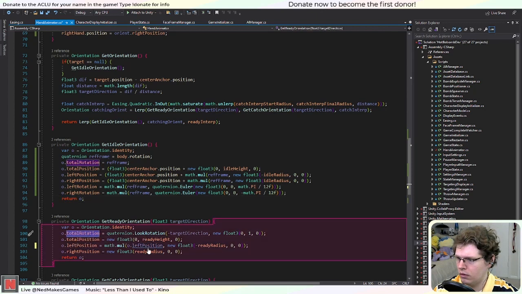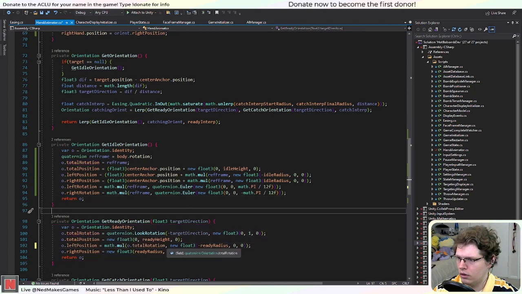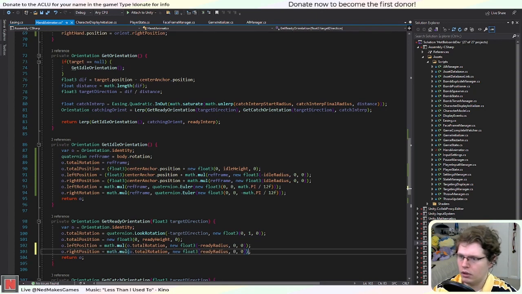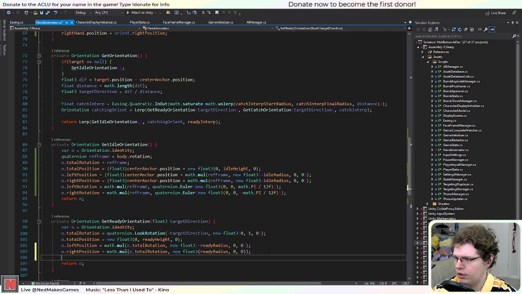And then also the left and right rotations will just be the total rotation as well.